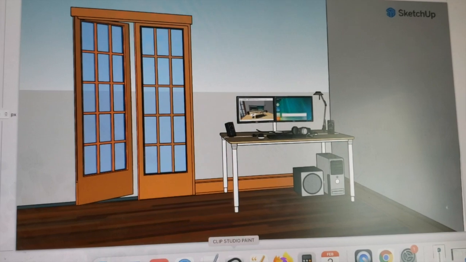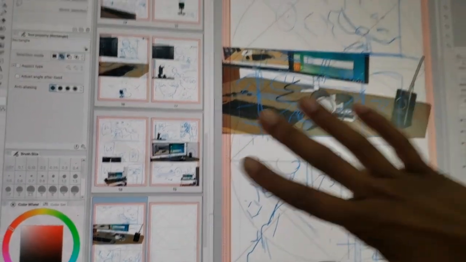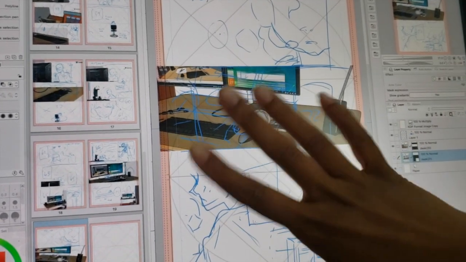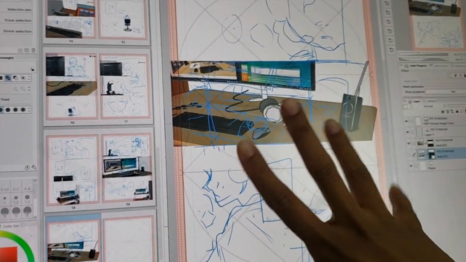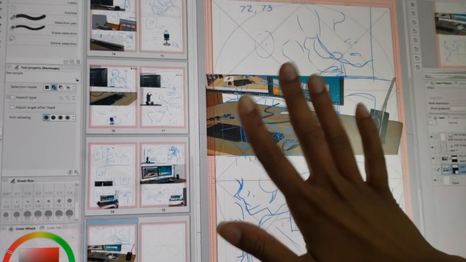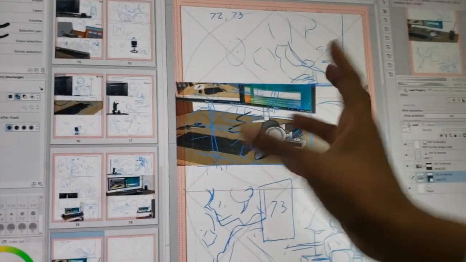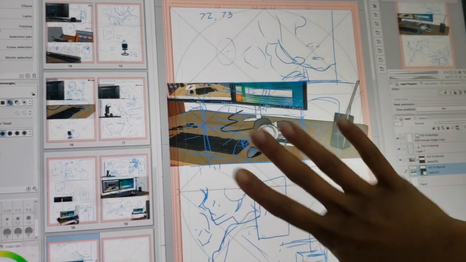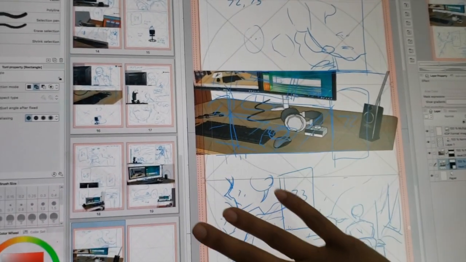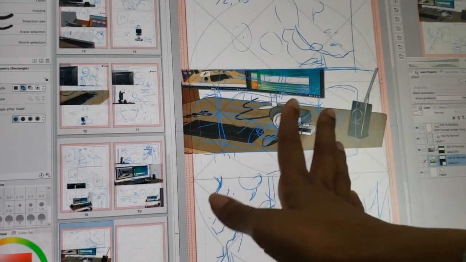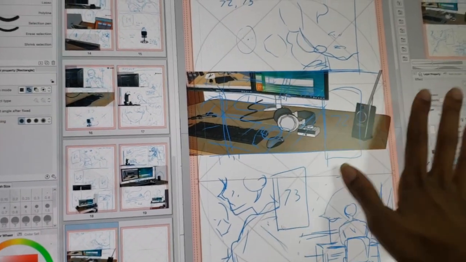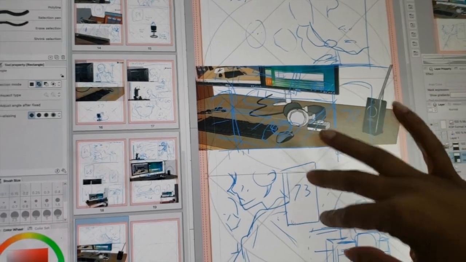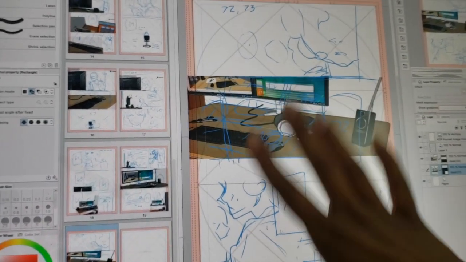So I use 3D models to help me do my backgrounds quickly. I do have a video showing how I edit my 3D models with filters to make them blend into the cartoon style, into the 2D world. We want to bring the 3D into 2D. Everybody's different, so if it doesn't look like that for you, that's okay. You can take whatever I do and adjust it to fit your style and your taste.